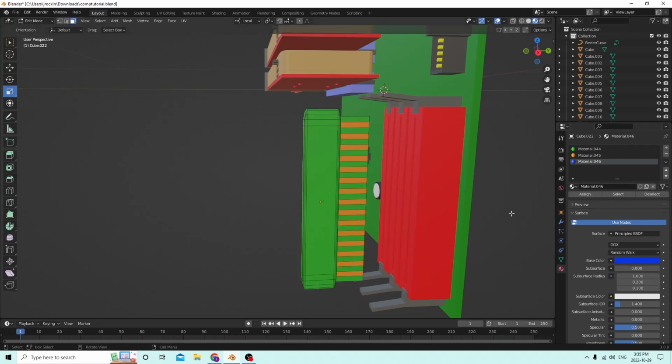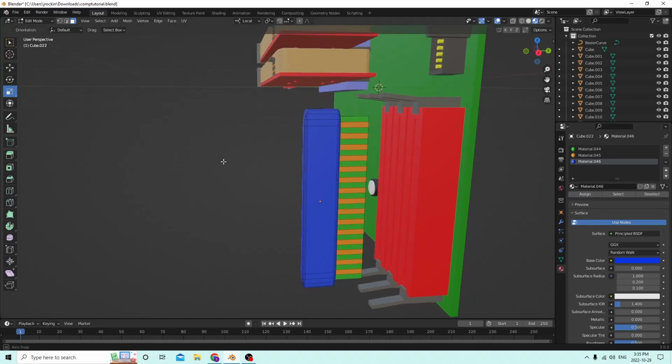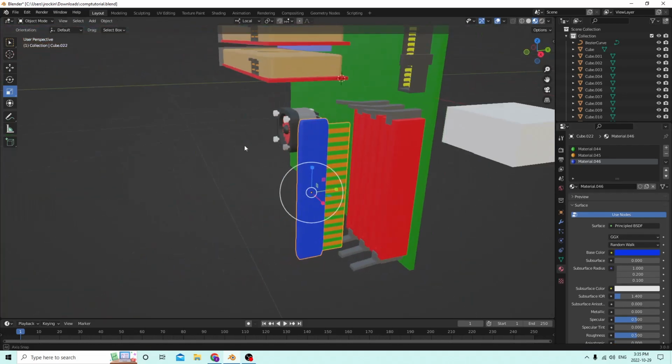Okay, am I in the right mode? No. In edit. So then I'm going to click off everything, just push L just over that one piece and assign it. Okay. Now we have our RAM.